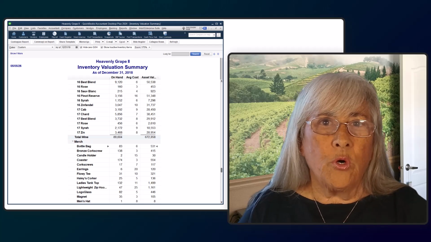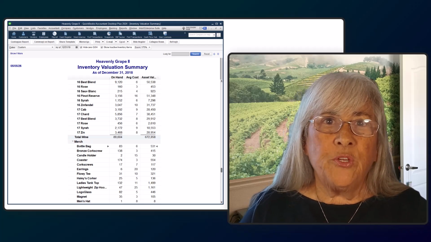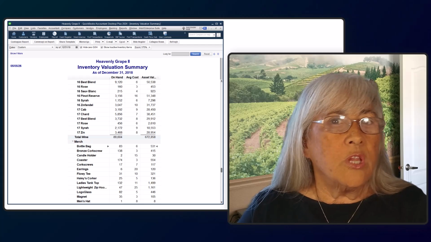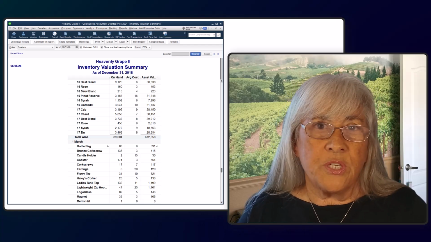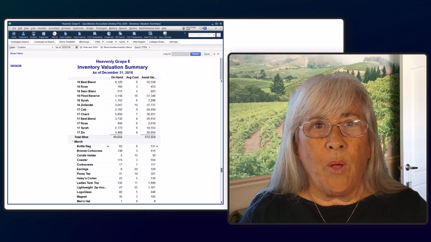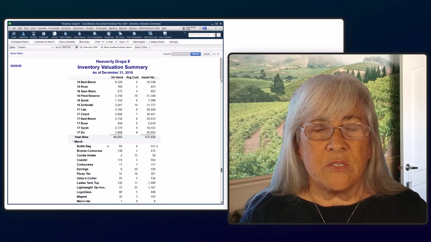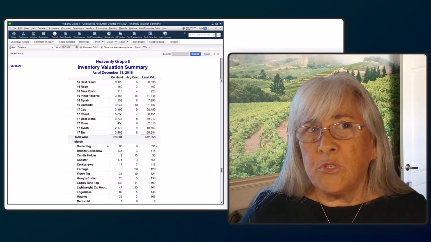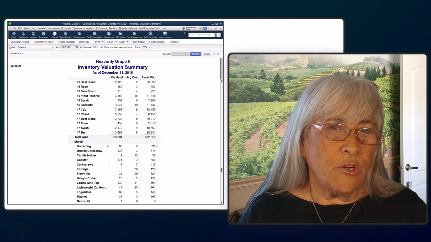Right there. Now, you could set up your file to show cases instead of bottles, but the key thing is, if your report doesn't look like this, it could be due to not using a consistent unit when you record a sale. So a lot of wineries create invoices for wholesale and distribution sales in QuickBooks, but sometimes you enter the wine by the bottle and sometimes by the case. And then DTC sales go through a point of sale or e-commerce program with its own completely separate workflow.